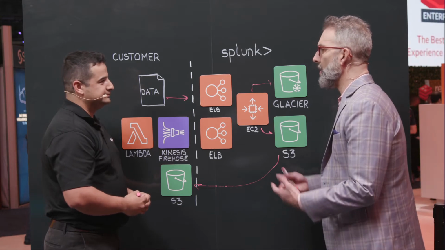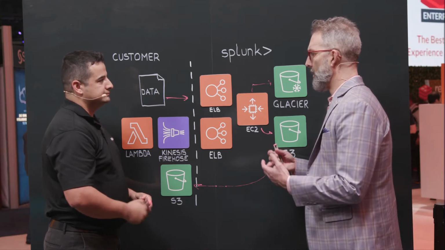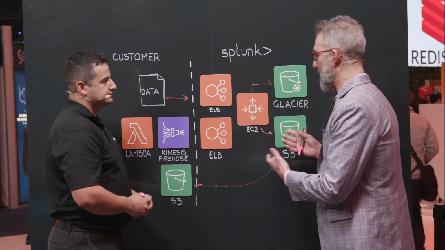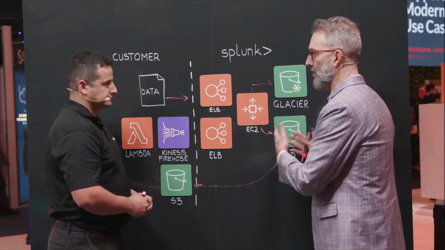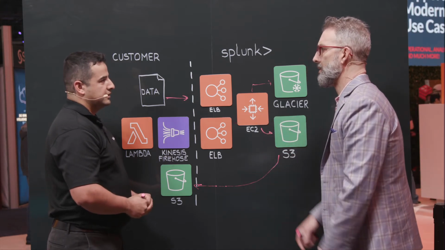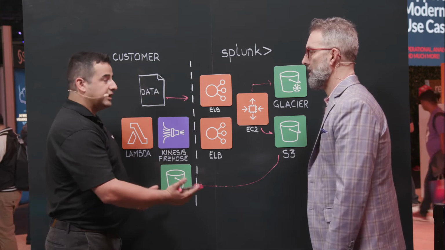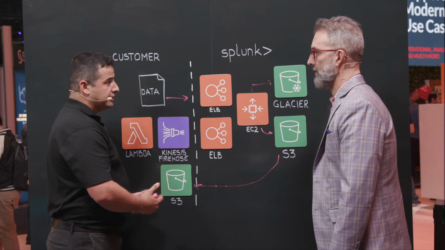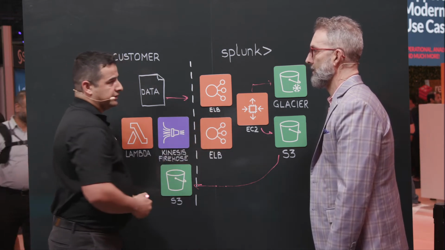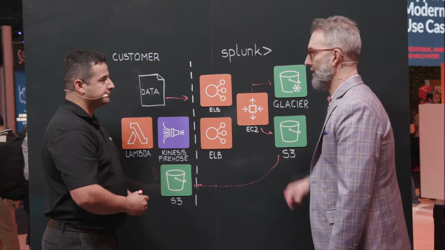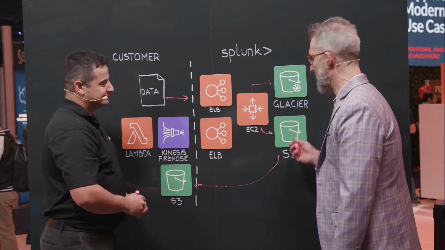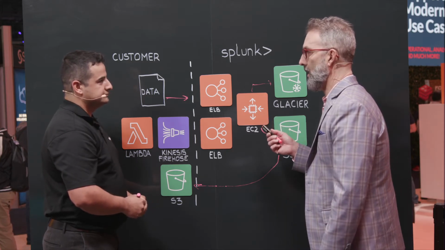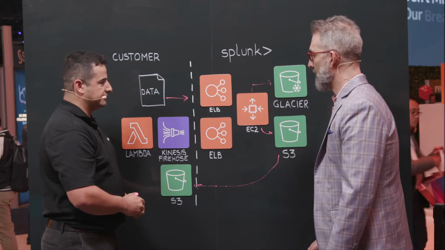Talk to us a little bit about the value. Performance is obviously one of the value aspects of having this multi-tier architecture. What else was an impact of moving to this? Data resilience was definitely another piece of the impact. Giving customers flexibility on where they store their data, and obviously there's cost savings as well. Because S3 is cheaper than the storage that you're doing on EC2. Oh yeah. And you get the data durability of S3, which allows you to then rehydrate the data in case you need it. Correct. Awesome.